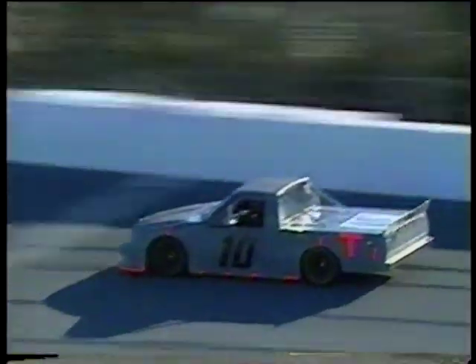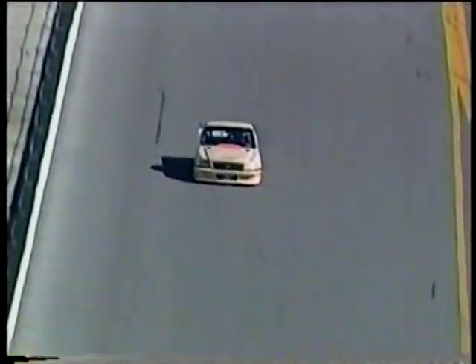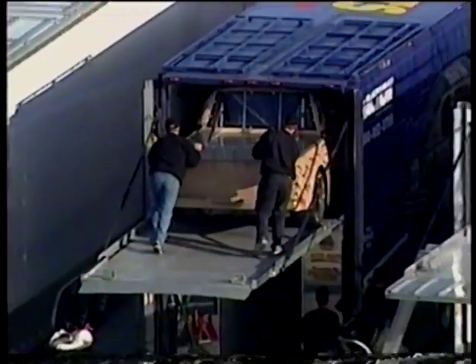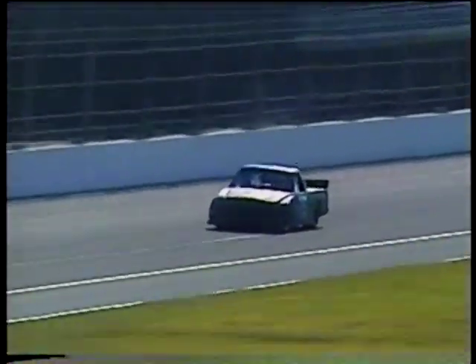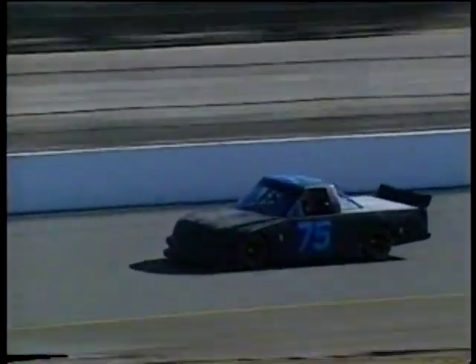Elsewhere in testing on the speed chart, it was Terry Cook in the new Ford F-150 number 10 truck, second on the cumulative speed chart as well. Here's a guy to keep an eye on — Stedman Marlin is running fast, and he said his dad's going to have some work to keep up with him as he comes to test the cup car tomorrow. L.W. Miller is driving the number 28 truck this year, turned a lap of 49.9 seconds, 180 miles per hour. In the afternoon session, look at the Toyota hood on Mike Skinner's Toyota truck as it appeared to be caving in a little bit. Jack Sprague just a click under 50, and the 75 truck of David Starr was also fast.